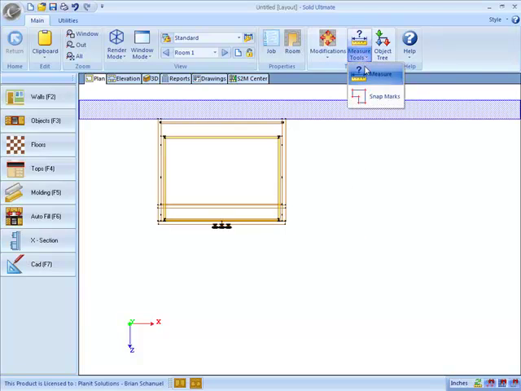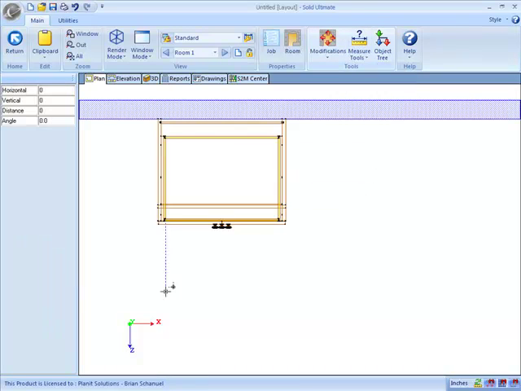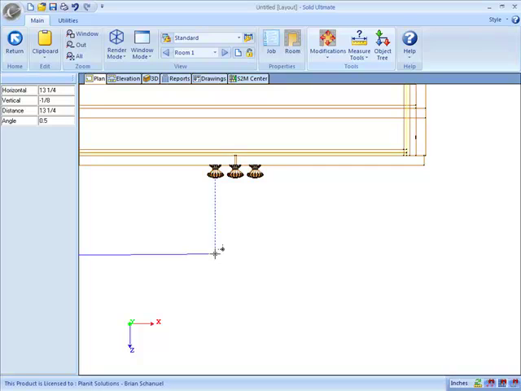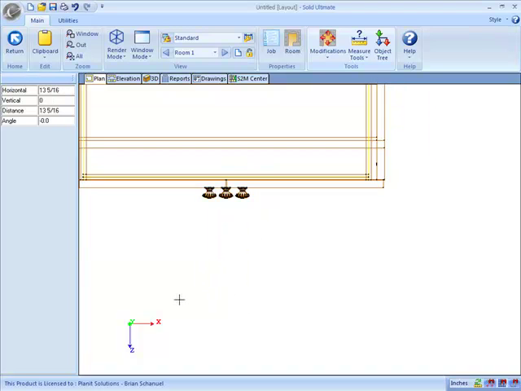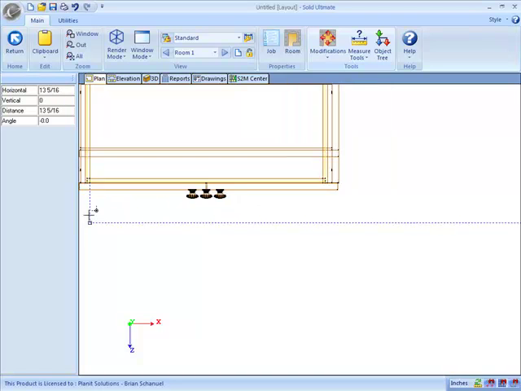If I use the ruler tool, I want to get a measurement from the end of this door or drawer front to the center of this left-hand pool. So I can use the dynamic snapping to show me the center of that pool just by using the line here to get it lined up on center. And when I position it, I would left click and I would get my dimension, 13 5/16 to the center of that pool to the edge of the door.